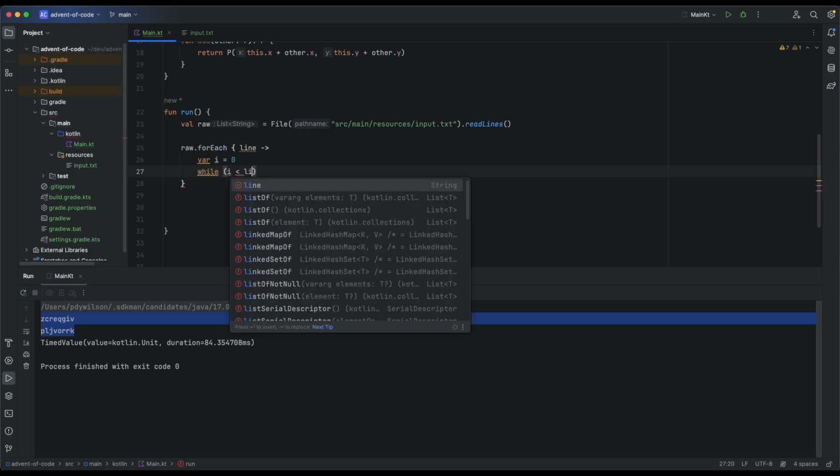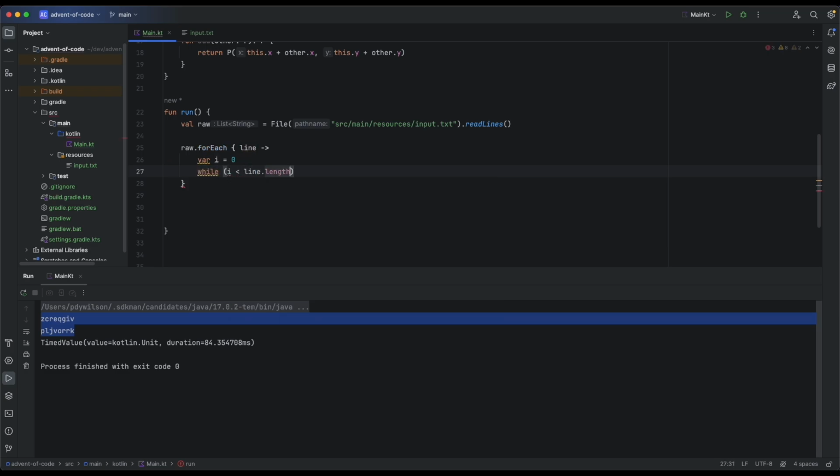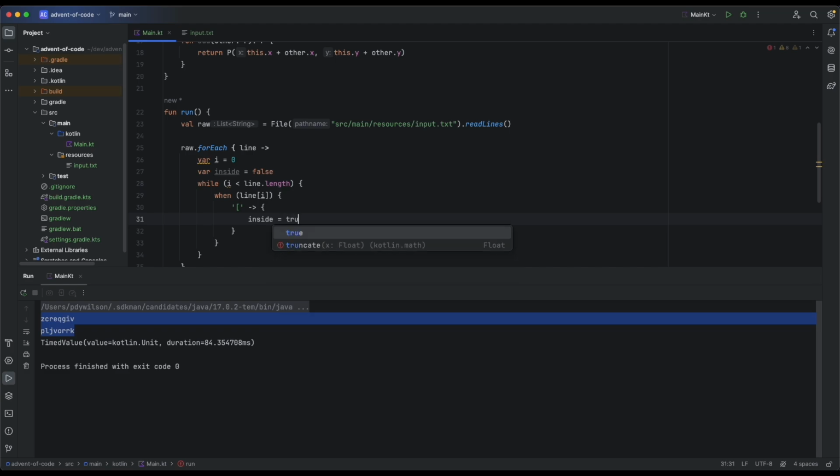While i is smaller than line dot length, I have var inside is false, and I check if this is the opening bracket, then inside is true.